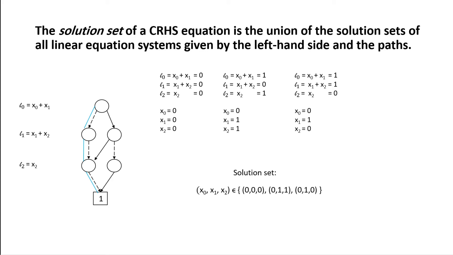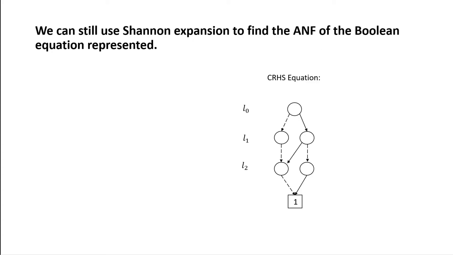We put these into the union and this is the solution set for the whole compressed right-hand side equation. Another interesting feature is that we can still use Shannon expansions to find the algebraic normal form of the Boolean equation that the compressed right-hand side equation represents. This is done the same way as for binary decision diagrams — we get an ANF associated with the root node, which is the algebraic normal form the compressed right-hand side equation represents.